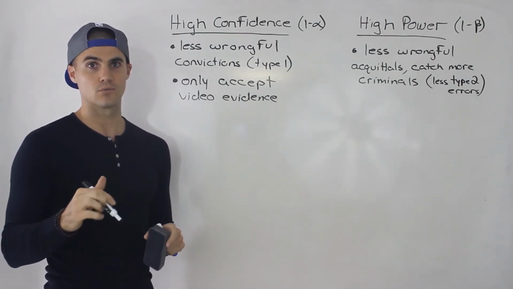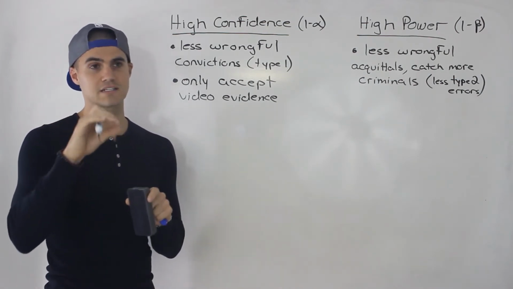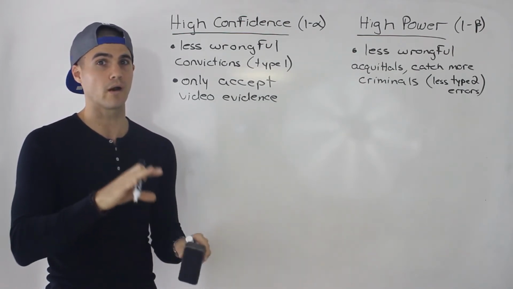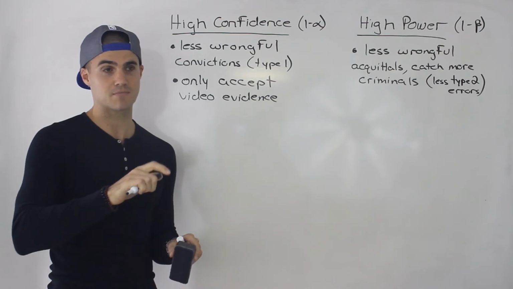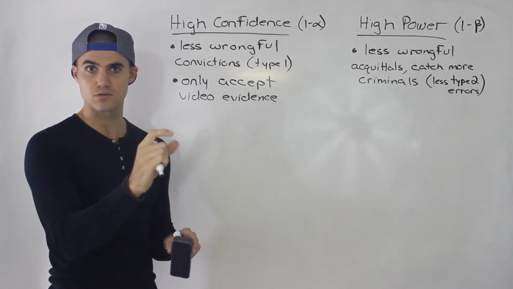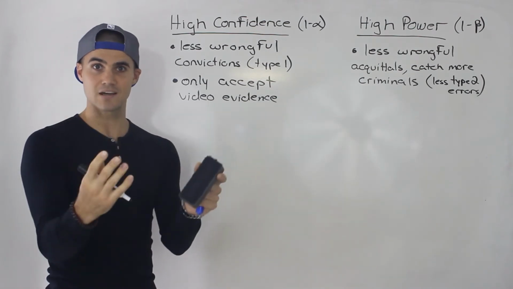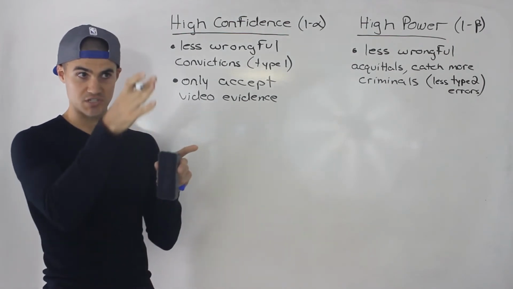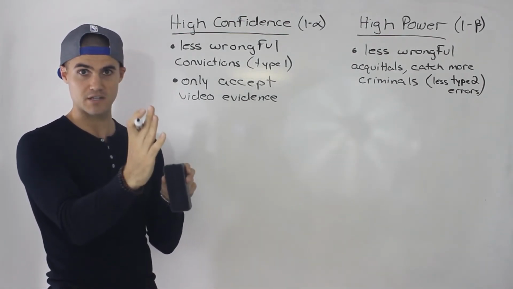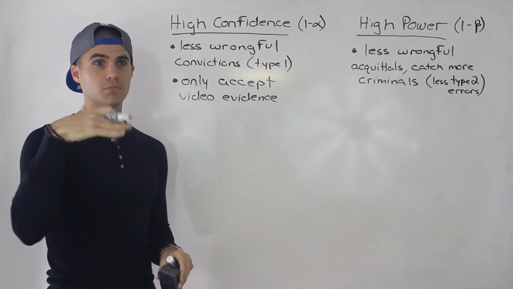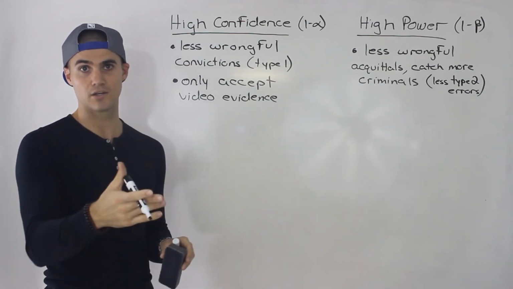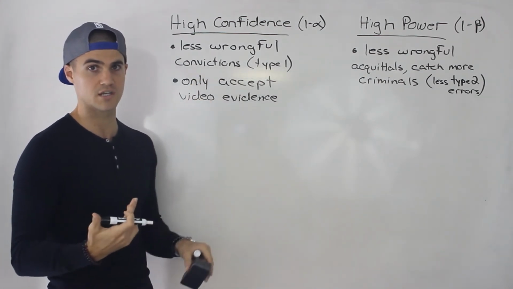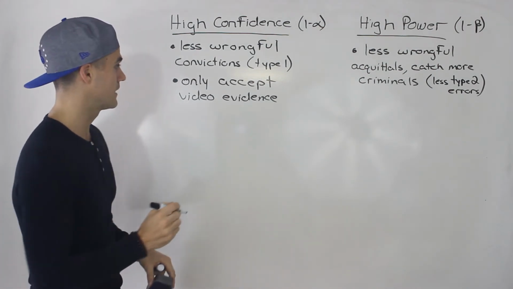Now, it's impossible to have 100% confidence because even if you have a video of someone committing a crime, there might be some kind of background scenario that you're unaware of, right? Maybe they're doing it in self-defense. Maybe in the video the audio was muted, so you don't get the full details of what happened. But most times, if you see someone committing the crime with their face on it, you could be more confident than not when you're sending them to jail, when you're convicting them. And so there's going to be less wrongful convictions when you're only accepting video evidence.